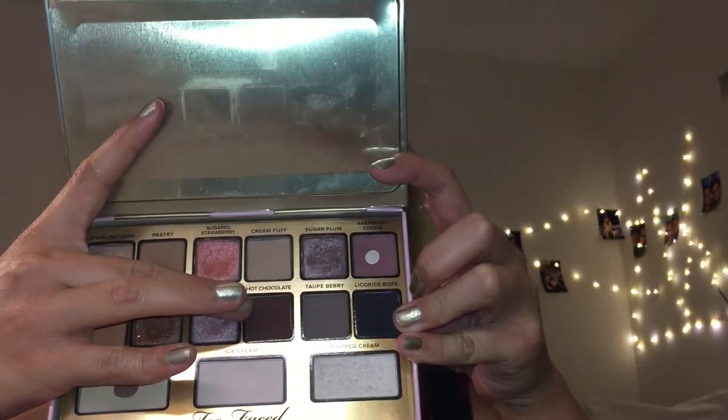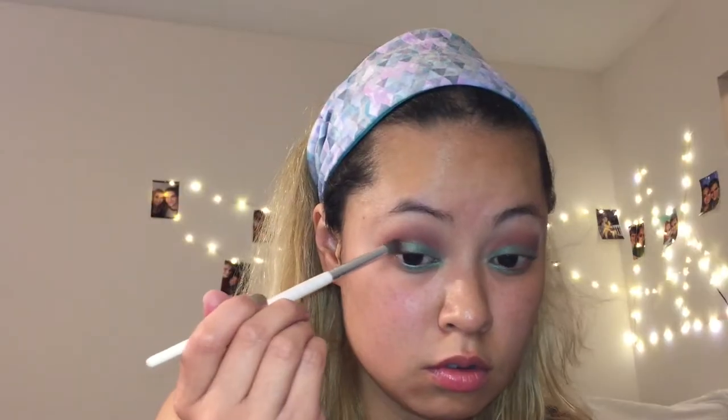I'm taking three shades, the No Faux from my Buxom palette, and mixing it with Hot Chocolate and Licorice Rope from the I Want Candy palette. As you can see, I'm focusing more on the outer corners of my eyes. But I am going into the inner corner just to create that crease.